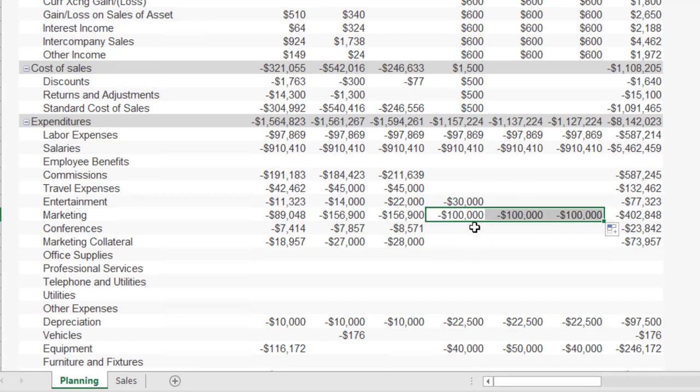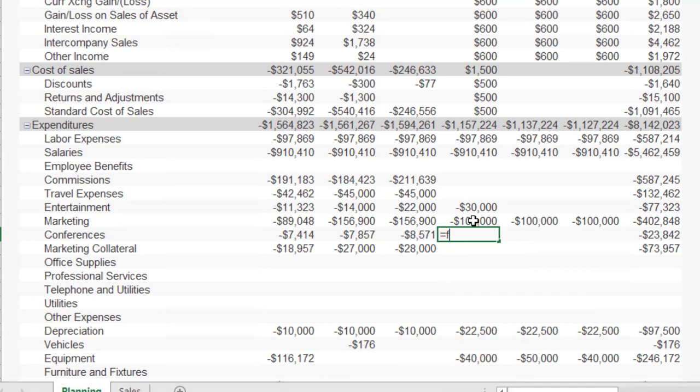Now we have all the features we have in Excel, just copy and pasting, dragging data, including formula. So I could now say here, for the conference, I want to use now a percentage of 20% of my marketing budget. And like in Excel, you can use any Excel formula. So I could just say here F31, and we assume 20% times 0.2 is my marketing collateral. And again, just drag this down.